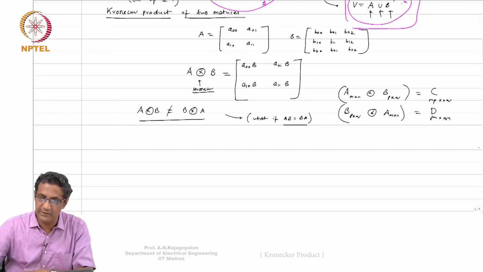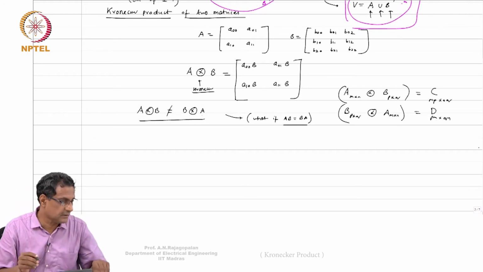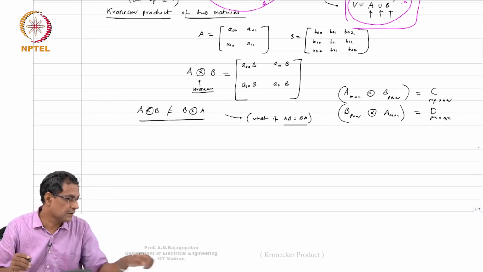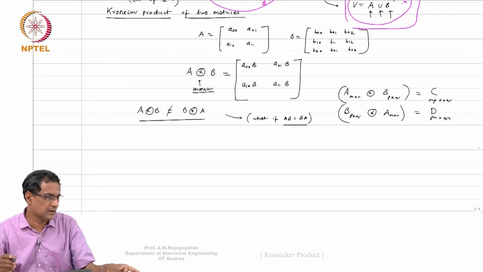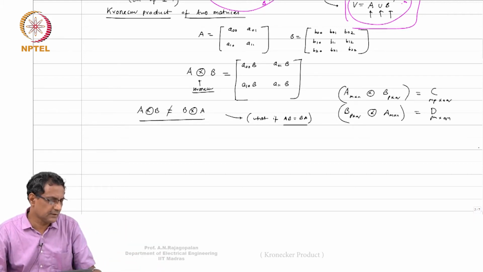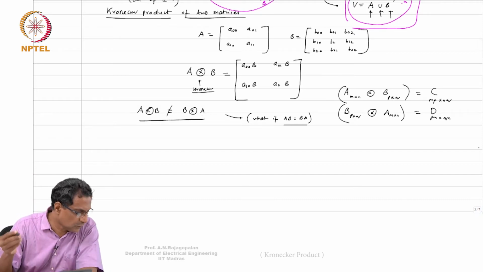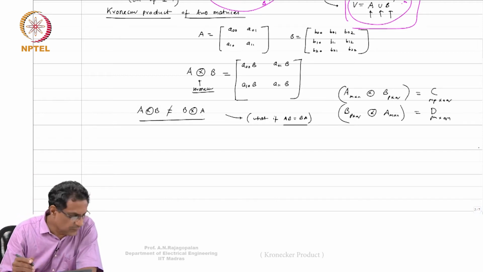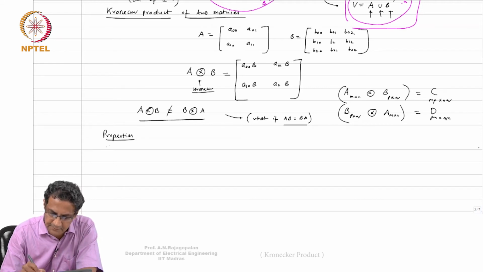Anyway, I leave it to you, you can think about it. Let me list down a few more properties of this product. Not all are relevant to us, but it's good to know. We won't use all of this. Since we are on it, I thought I'd list them.